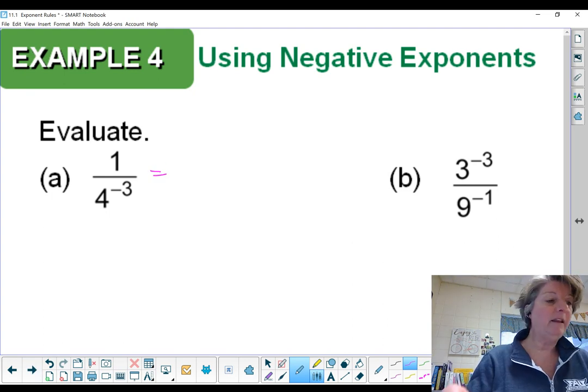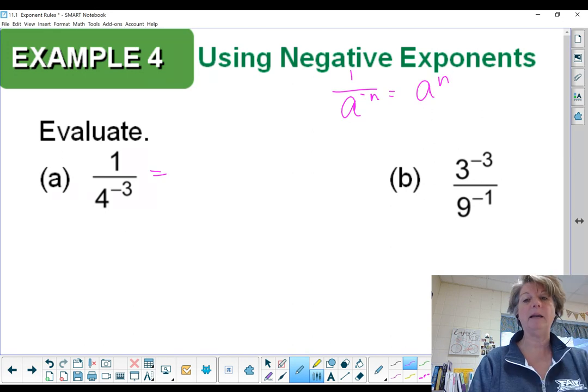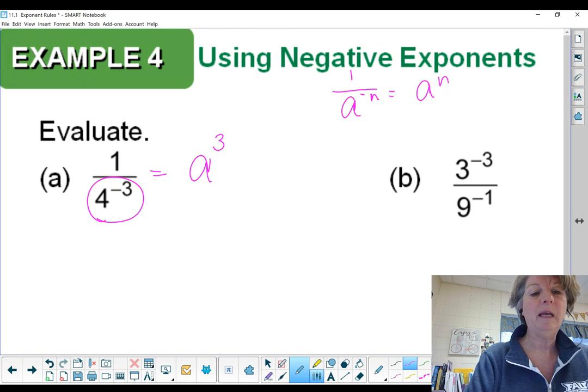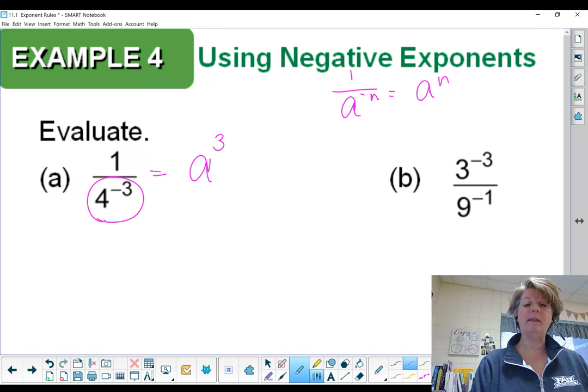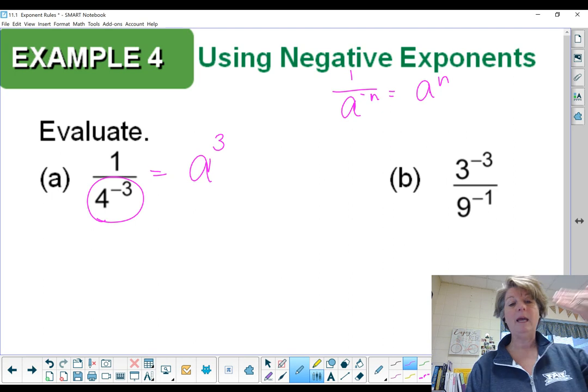1/4 to the -4th. This falls under the special rules in our little box of rules where they had n there, didn't they? 1/a to the negative n becomes a to the positive n. So that's the rule I'm going to make use of. I'm going to take this, swing it up into a numerator position. So negative exponents, if it was on the bottom, it moves to the top. If the expression was on the top, it moves to the bottom. Not so bad.